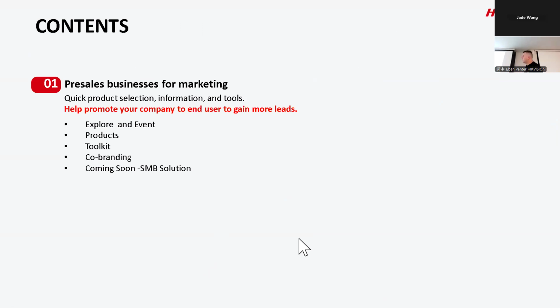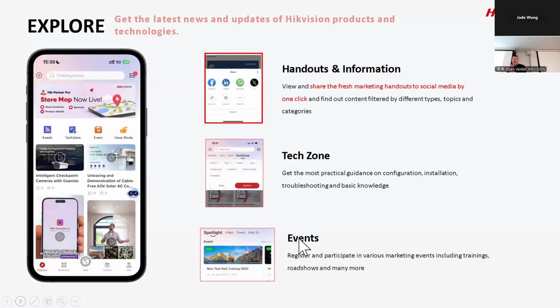So we're going to get into exploring a little bit more on the app. So the actual Explore button. First of all, the nice thing is I think the video format of this would have been a little bit better than the presentation, to show you in live action. So in the open page itself, once you log in, then you have the Explore button. The Explore button has these main features.